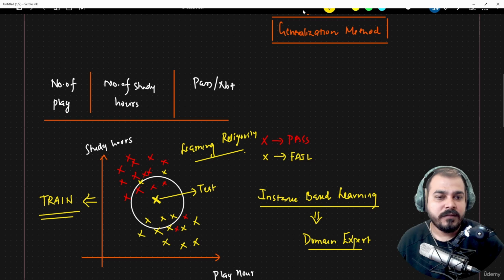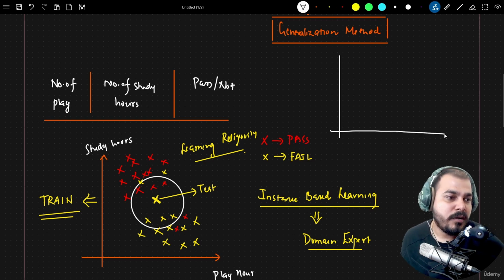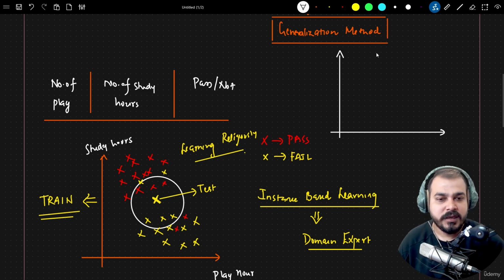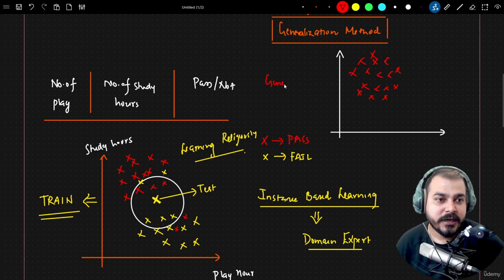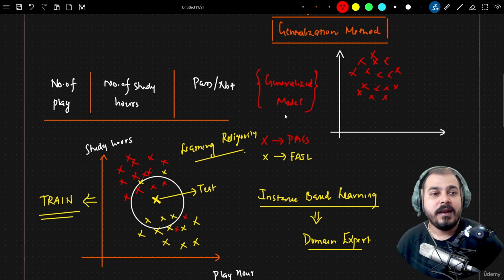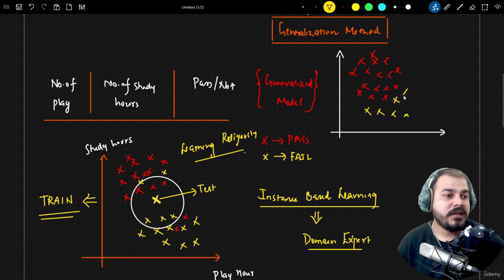Now let's say I have a specific model-based learning, and my machine learning model learns based on this model-based learning, and let's say I have some data points over here. What will happen is that my model will understand the pattern in this data. So it basically understands the math intuition behind this, so it is able to create a generalized model. Generalized model basically means that it will be able to perform well even for any kind of data that may come in the future. So it is trying to understand what pattern is used in this and how it is behaving.